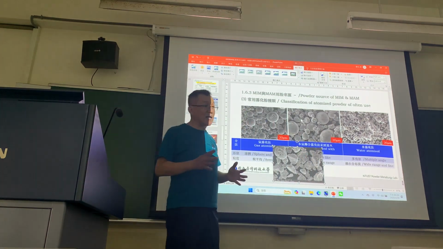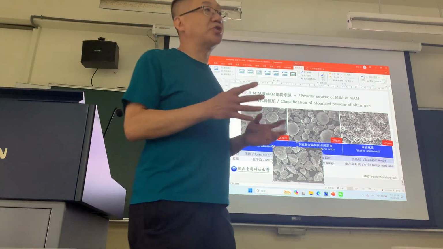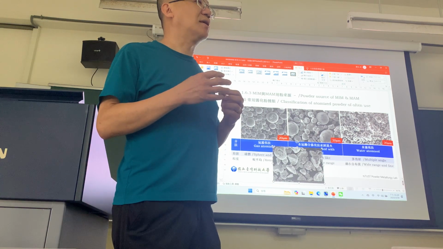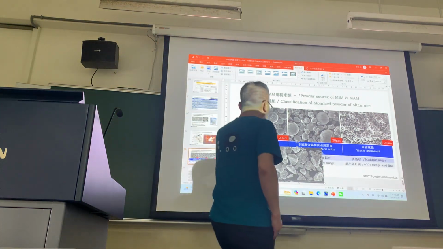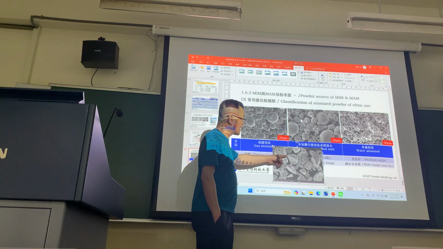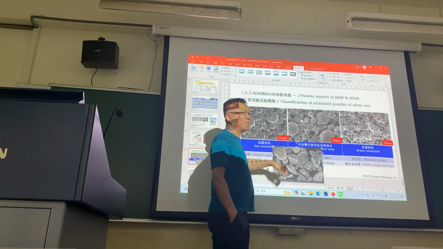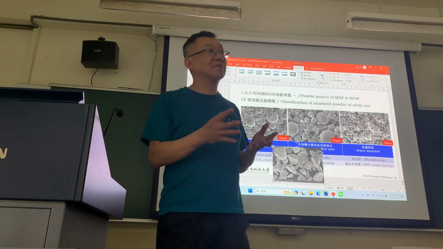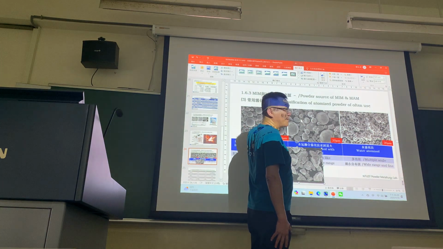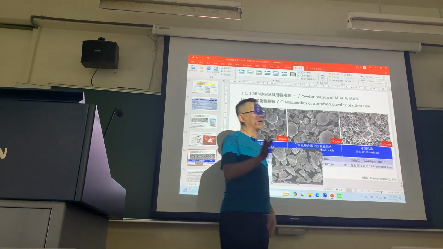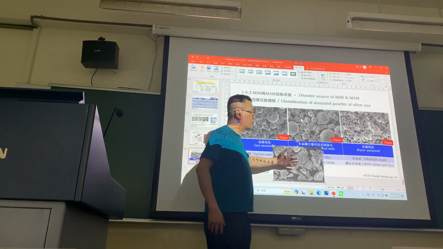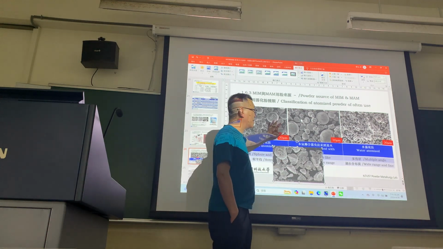So a lot of people want to use the cheap powder, so they use modification technology to change the surface. So you can see this powder, the surface is like this after modification technology. So this one should be cheaper than this one, and maybe cheaper than this one. Then they go to the market. Okay. And after sintering, this one should keep the same properties as this one or this one.